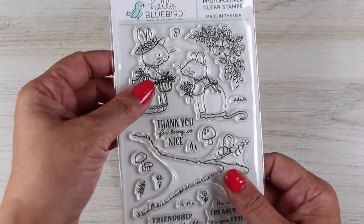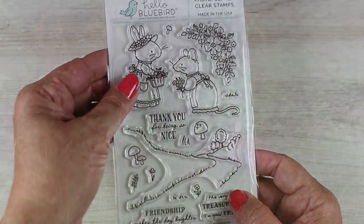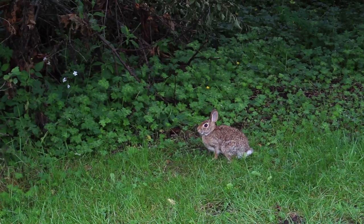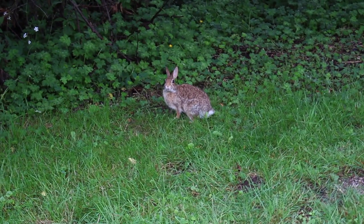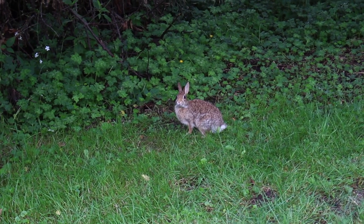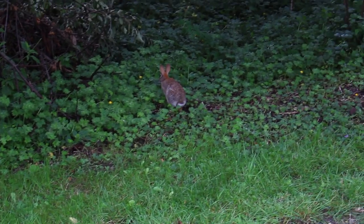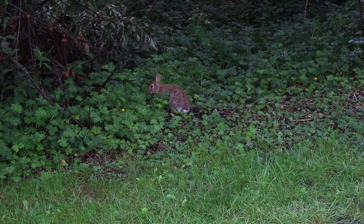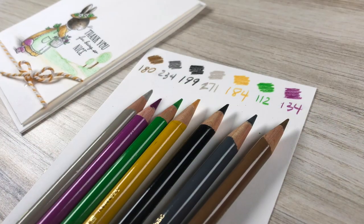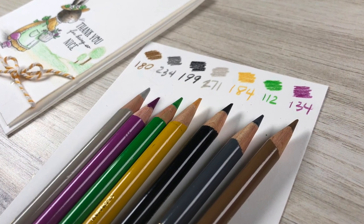This is a sweet little stamp set from a new-to-me company named Hello Bluebird, and it has a rabbit and a mouse. And I recently saw this little rabbit when I was out walking in a park. This park has lots and lots of bunnies. And what I noticed about all the bunnies there, because I'm trying to figure out if they're different breeds of bunnies or all the same, is that they have kind of a brown to them, but they also have a gray to them. And that's what I'm going to use for my bunny rabbit coloring today.